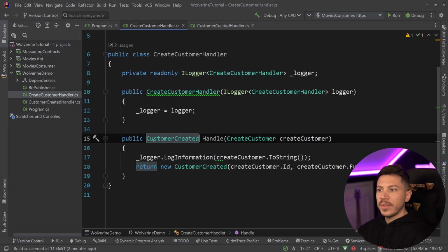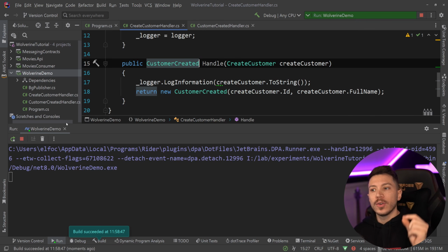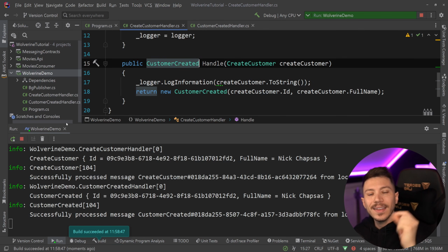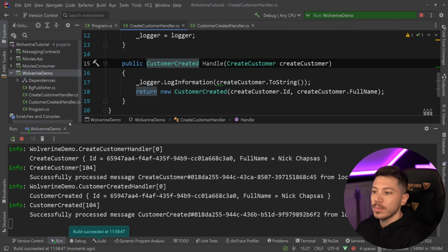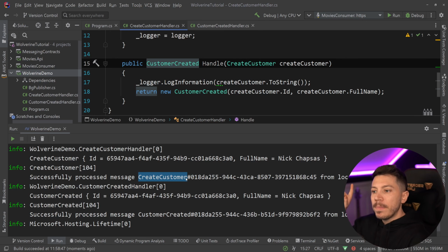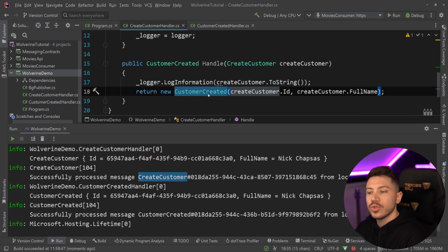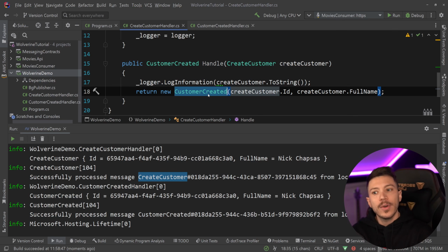So now the handle method has a return type, and this can also be async task, by the way, which means that every 2 seconds now, I'm gonna first publish the create customer request or action, but because I'm returning the customer created, and we just quickly stop it, as you're going to see, I'm both publishing the create customer, but I'm also publishing automatically this customer created object because I'm just returning it. And you can use that to have cascading messaging where one action triggers another action triggers another action.